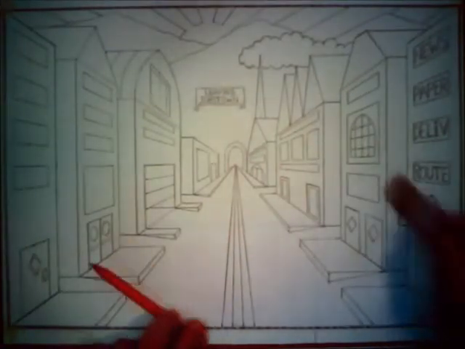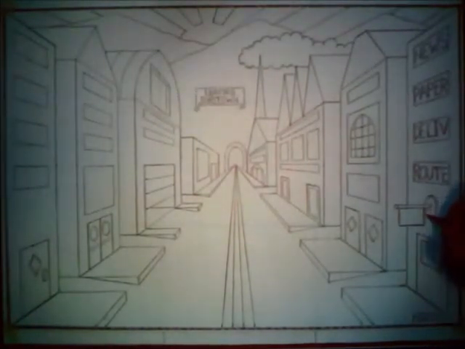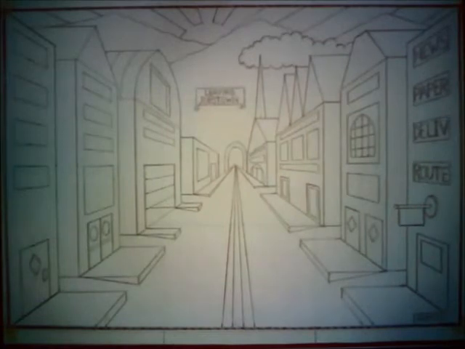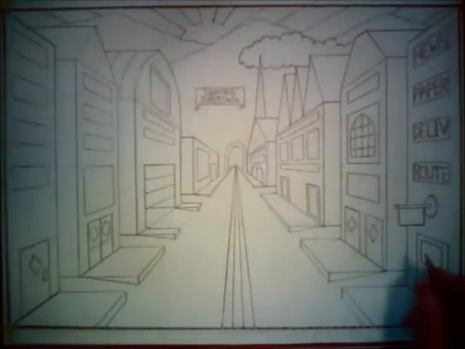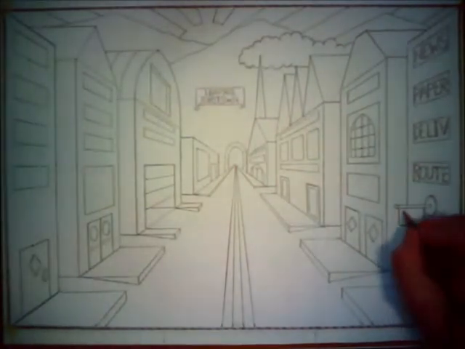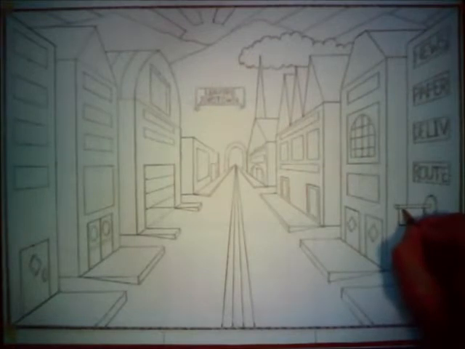Okay, so here we are. I've got my sign hanging out into the street, and so what am I going to put on that sign? I think the actual name of the newspaper that I used to deliver, and let's see, that could be the Journal Herald. I guess that was my very first job. So we'll just write in here the Dayton, because it was from Dayton, Ohio.